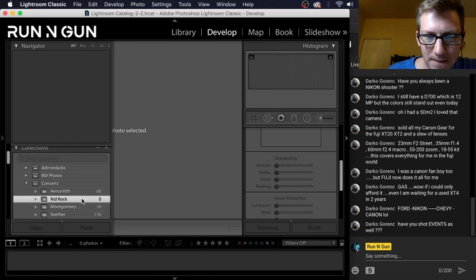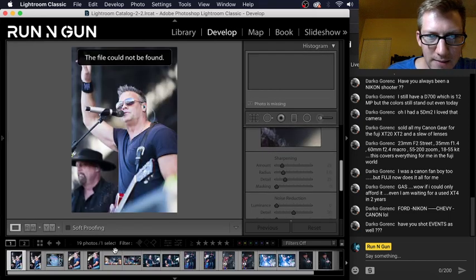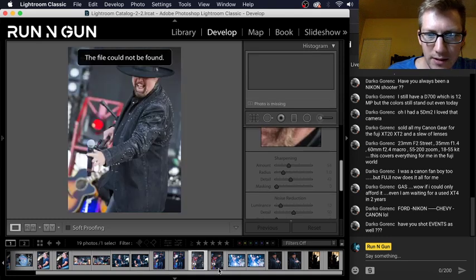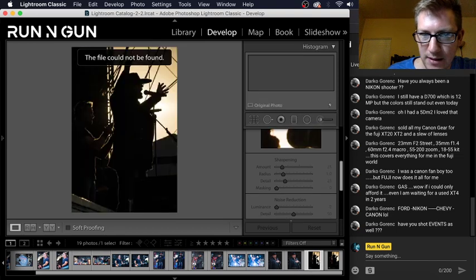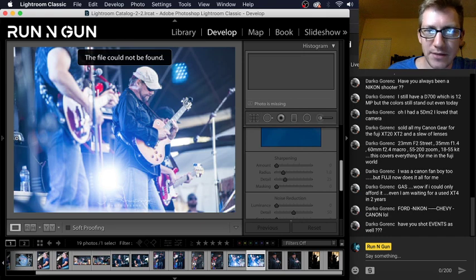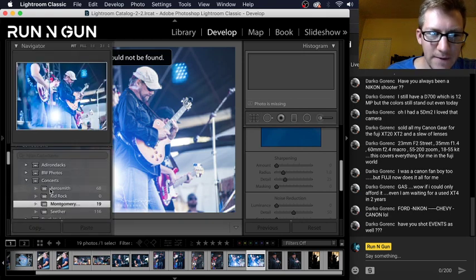Now it looks like my Kid Rock photos aren't here. Montgomery Gentry, before this guy actually passed away not too long ago, a couple of years ago, I think two years ago in a helicopter crash. This concert was a lot of fun. I guess I don't have these images loaded. I think they're on a hard drive.